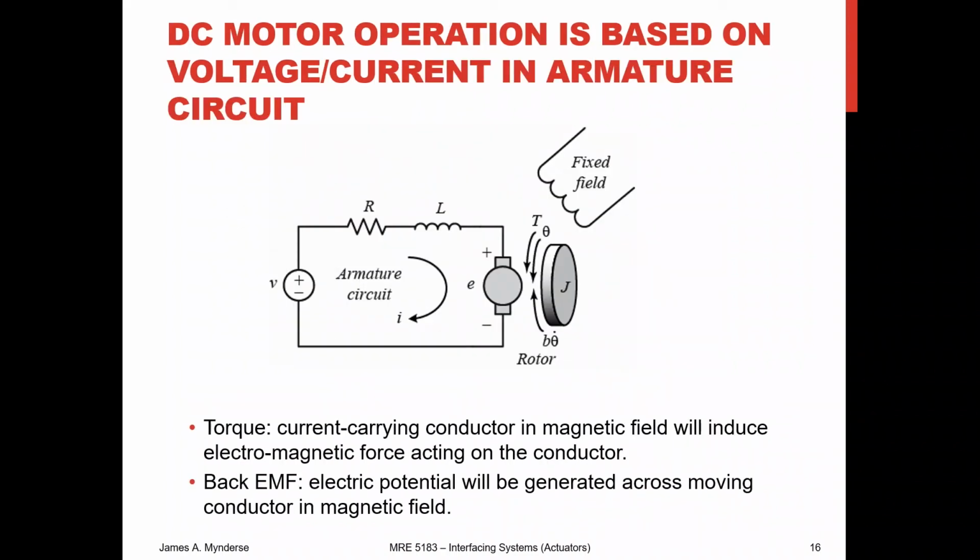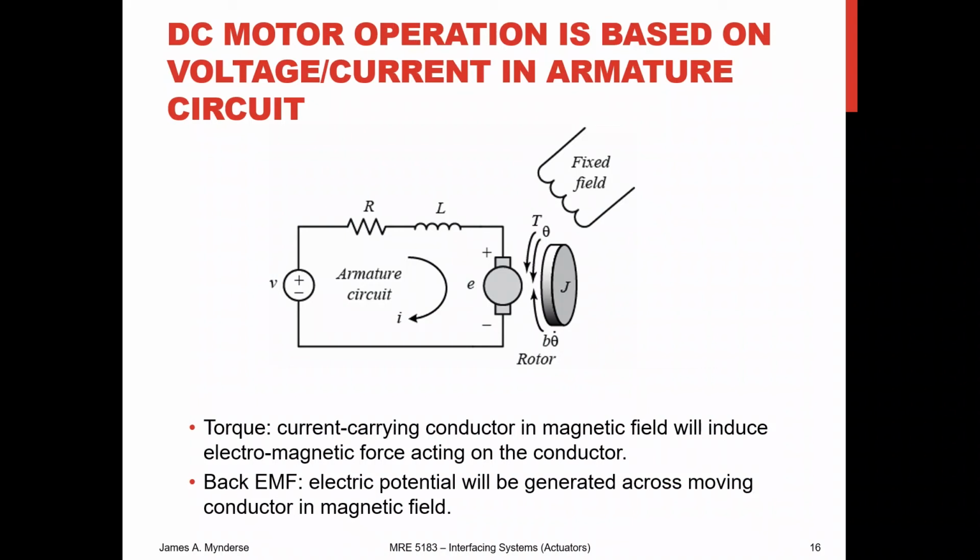So we've got this armature circuit and we've got this field. The field is generating some sort of magnetic field, and it could be from a permanent magnet or it could be from a coil that is fixed, but either way it's generating a field. And then we've got this armature circuit, and the armature is a winding of wire. Because it's a long winding of wire, it's going to have an inductance, and because it's relatively long we're going to have some resistance. So the resistance should be small, but it should still be there.